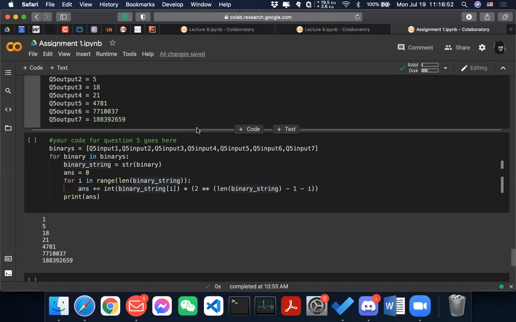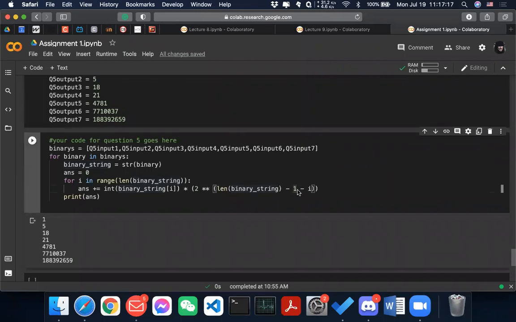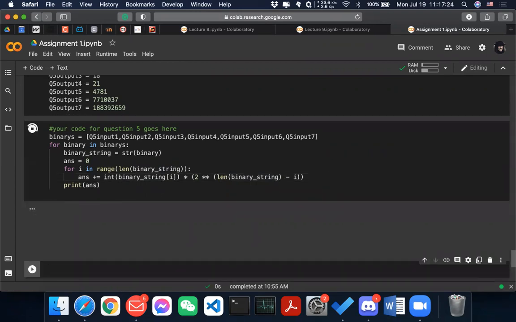And then you are supposed to subtract 1 because your i starts from 0, right? If you do length minus i, then the array will be out of bound. In this specific case it will not be the problem.